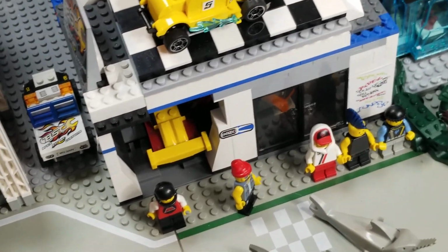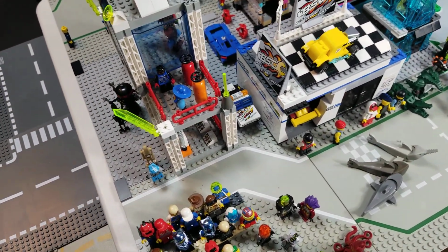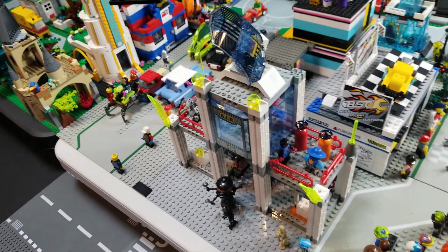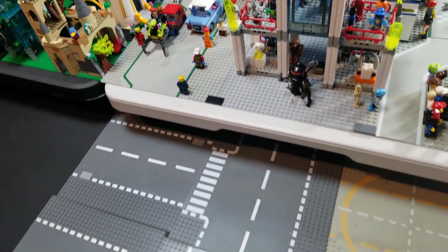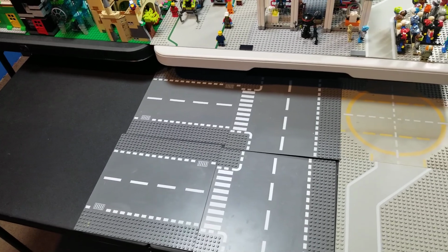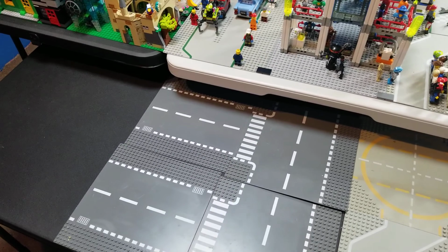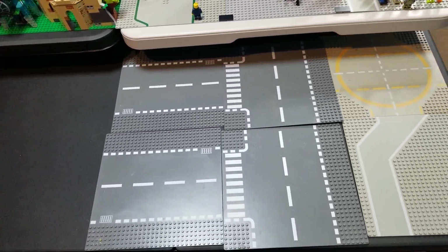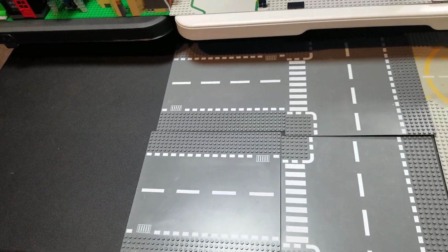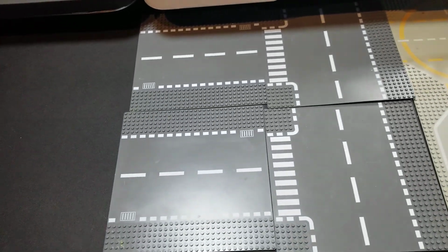In this section, I decided we would start moving to the more urban or industrial section of Sloth City. And this is where I have added the extra room that is going to supply us with room enough to have a body of water. And what we have now are the leftover base plates after I had changed out base plates for green base plates, road plates. So these are the ones that I have left.